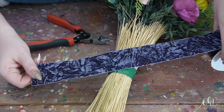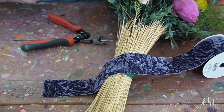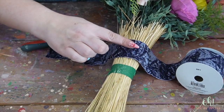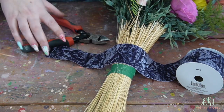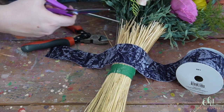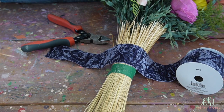The ribbon we're gonna use is this crushed velvet purple ribbon. I think it's gonna tie in with the purple flowers really well. And I think what we're gonna do is from about this location to maybe about here is where we're going to wrap it. I'm also going to just play around a little bit with some of this broom filler and give it little haircuts here and there where I want. And then we're pretty much done, you guys.